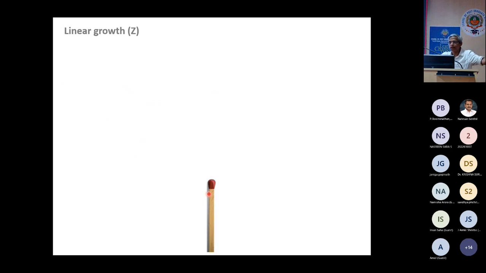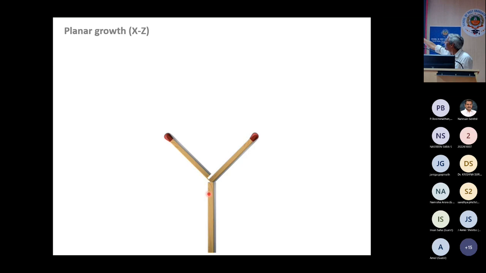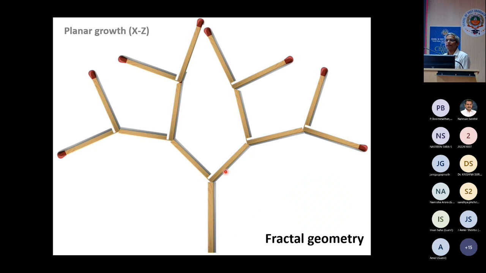So how can you change the growth in one dimension to growth into two dimensions, for example? It does it in a very innovative way. First, it splits the stem cell into two, suppose. And now you grow. So see, from one dimension, now it has gone to two dimensions, which is x and z-axis. This is the z-axis and this is the x-axis. It still has not grown into the y-axis, which is from you through the screen into the other side. That is the 90 degree y-axis. And you repeat the same thing because plant is a very repetitive organism. So you repeat itself. In geometry, this is called fractal geometry, fractal growth.